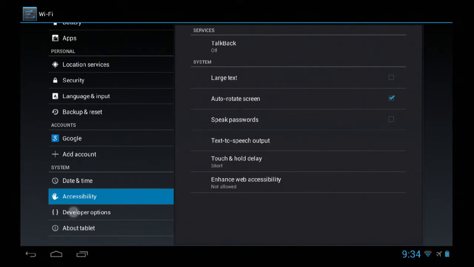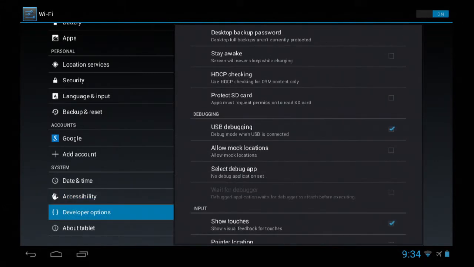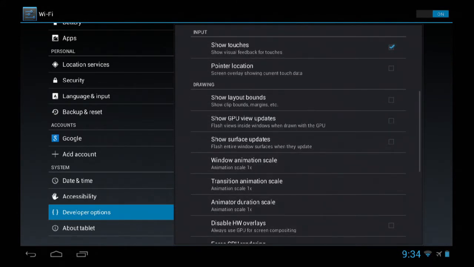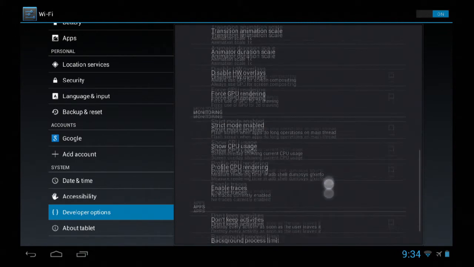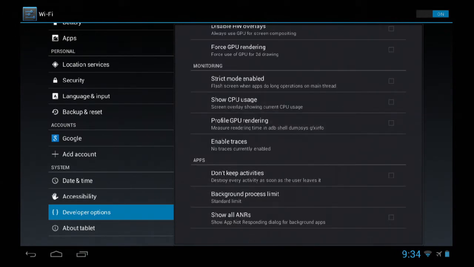Now, the development options is very useful for those of you who intend on tinkering around a little bit with your tablet. There are a lot of things in the developer options for you to select. However, I will say that most of them really aren't going to fall within the purview of Android 101. Perhaps 201 will get around to those. But in the meantime, just know that there are a lot of useful options in developer options, but it's probably not something you should be tinkering around with unless you've got a very specific goal that you're working towards.